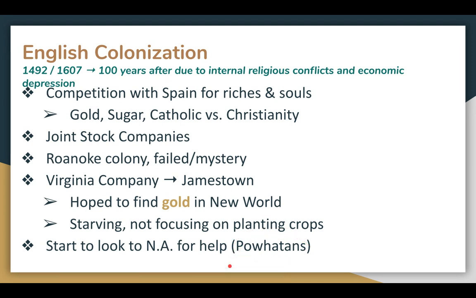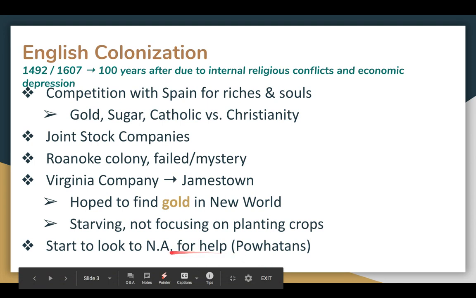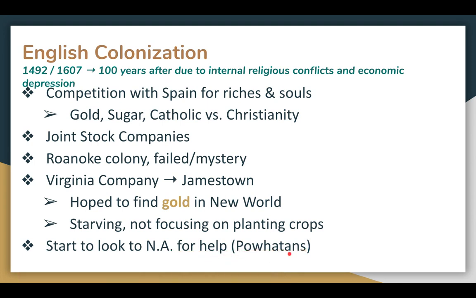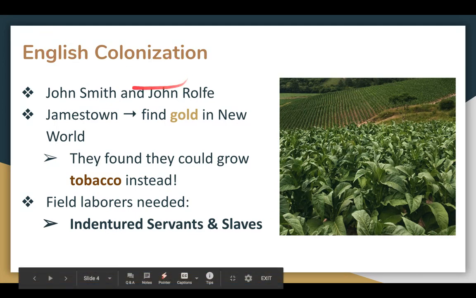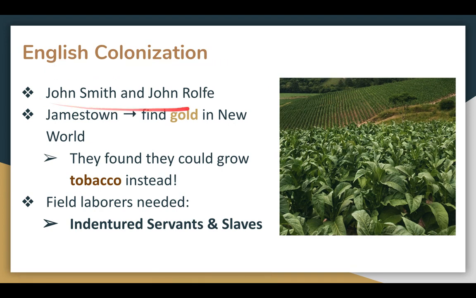Who knows? But it is a crazy moment in history to look back at this one tribe, the Powhatans, and say they helped the English colonists, and then all these other things happened. So what happened? We have some famous colonists that you've heard of before. You can look up which one actually married Pocahontas and which one didn't in the Disney film versus real life. But let's focus on this stuff with Jamestown.